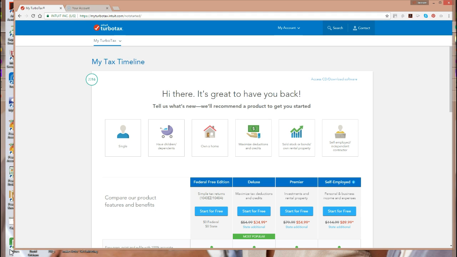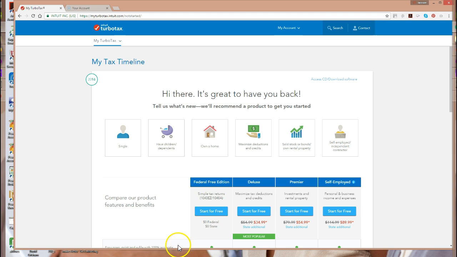Okay, whenever you log into your online account, and for those of you who are new, once you have established a new account and you log in, it's going to take you to this beautiful My Tax Timeline. Okay, and from here we can decide on a few options.